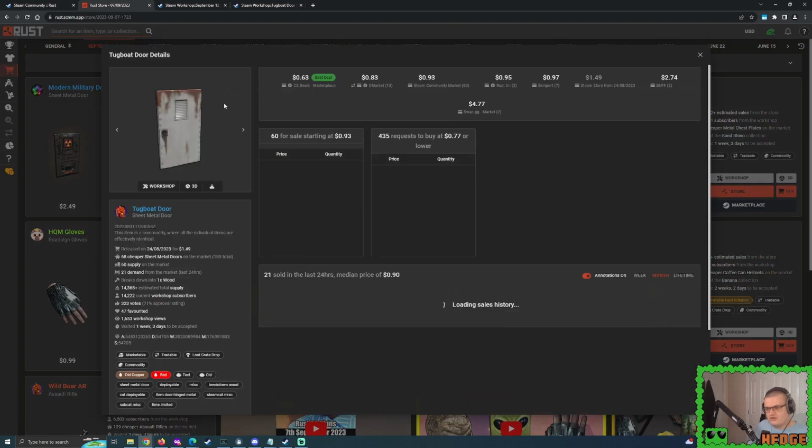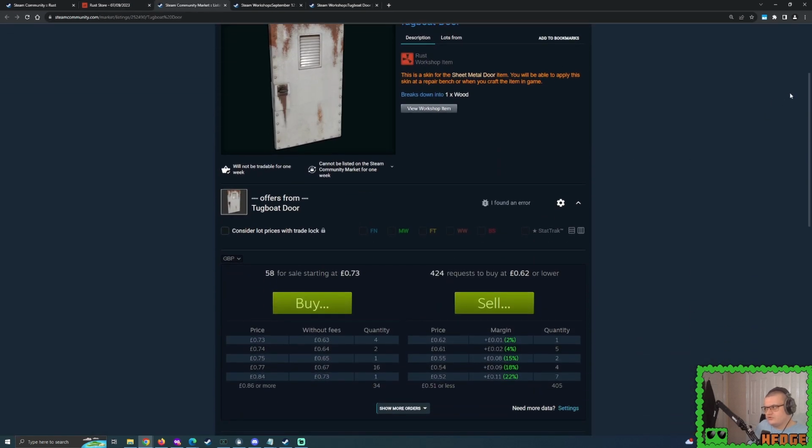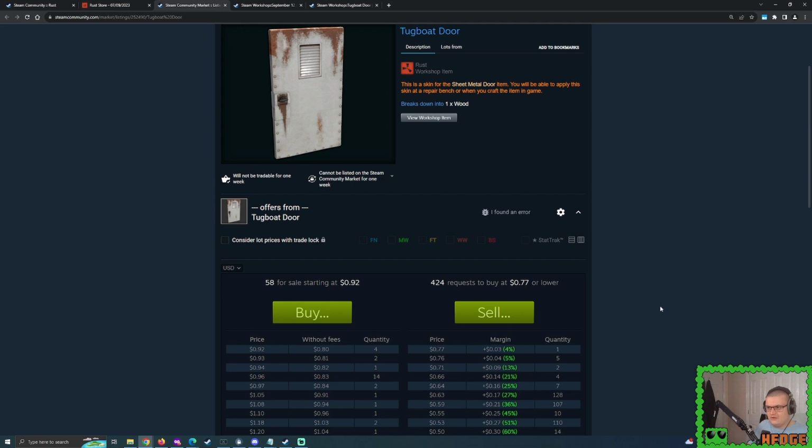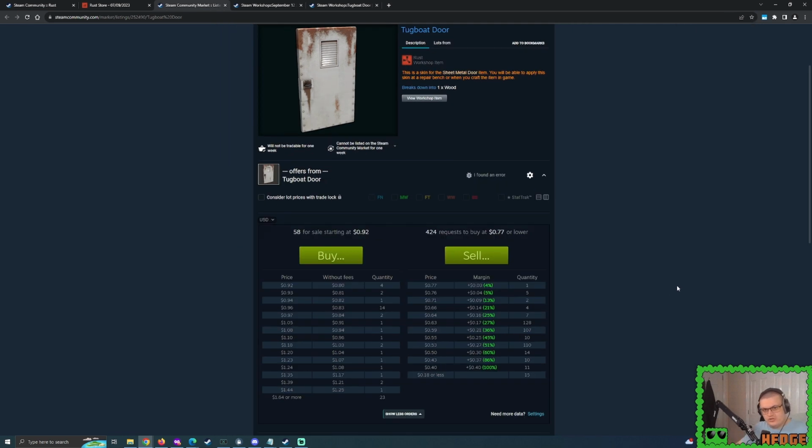So anyway, if we were to take a look at that Tugboat Door more specifically... I mean, I should never have left that page, but I wanted to go take a look over here. So this originally sold for $1.49 in the Rust store, and as you can see, it's not really retaining that value very well. But there's only 58 of these on the Steam market. If there were to be more tugboat skins being made, more specifically tugboat deployables, then yes, this sheet metal door could very likely have a very nice future ahead of it, potentially, but we do need to see even more skins being made and accepted.